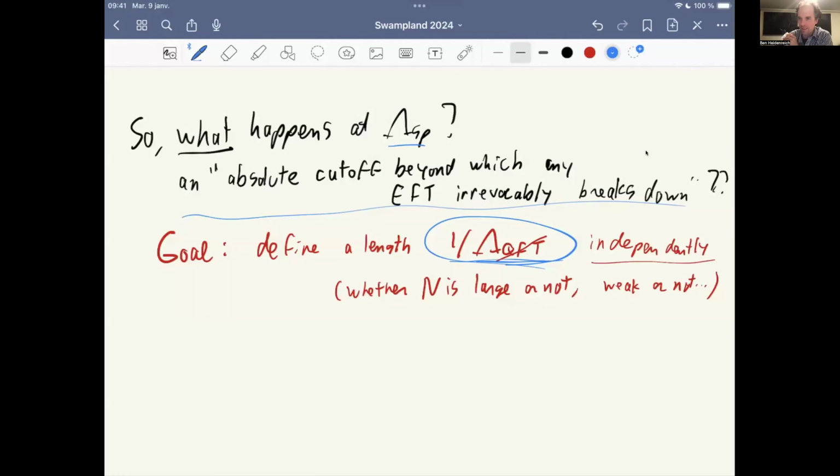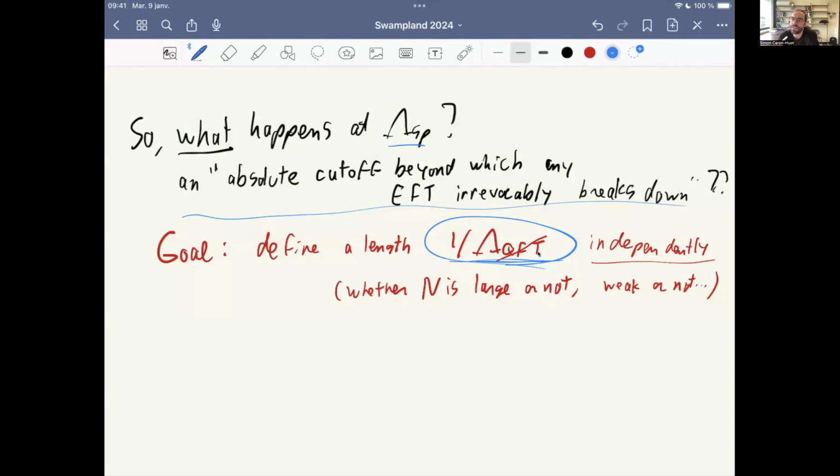Can I add a comment? Yeah. With the weak gravity conjecture or the Tower weak gravity conjecture, then the gauge forces will also become strong at the species scale. So maybe not everything, but there are other things happening there too. Yeah, they could be. Yeah, exactly. It could be more than one thing, but that still will not affect our definition of that. So gravity breaks down, cutoff. That's it. Sorry, field theory breaks down, that's it.